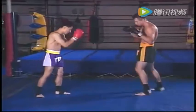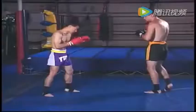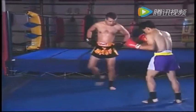Now I catch Walter's leg and I check to make sure he's in proper position. Again, I want to make sure everything's where it should be. He's pivoting his foot, he's turning the hip over.